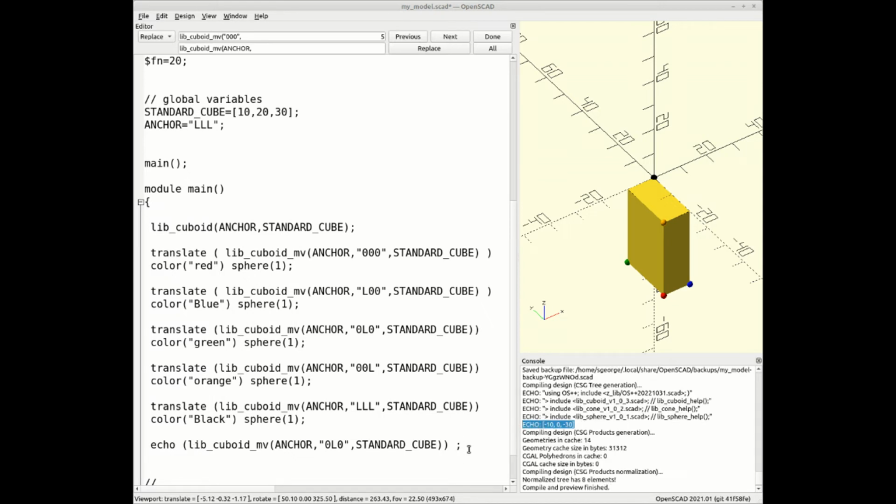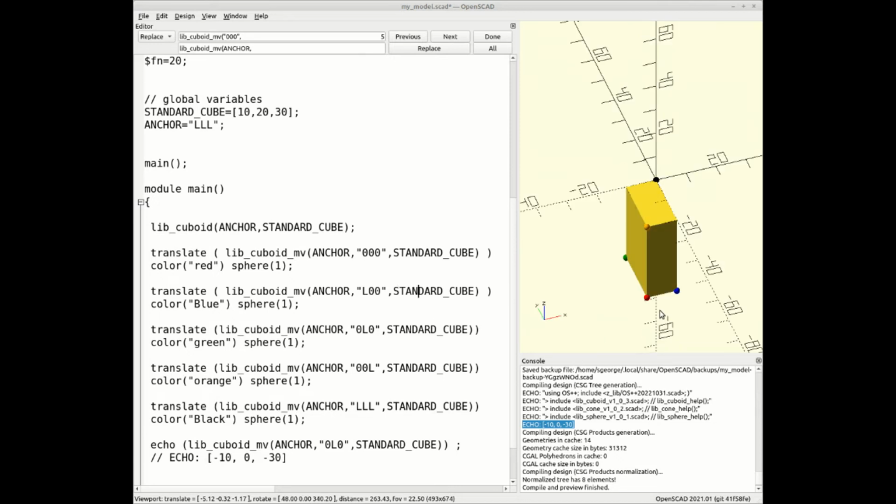So all I'm doing is taking from the console the echo command so that you can see it. So you can see that this command libcuboid mv has been turned into that data type, which can be used by the translate. So there's nothing magic going on here. It's just a straightforward function.